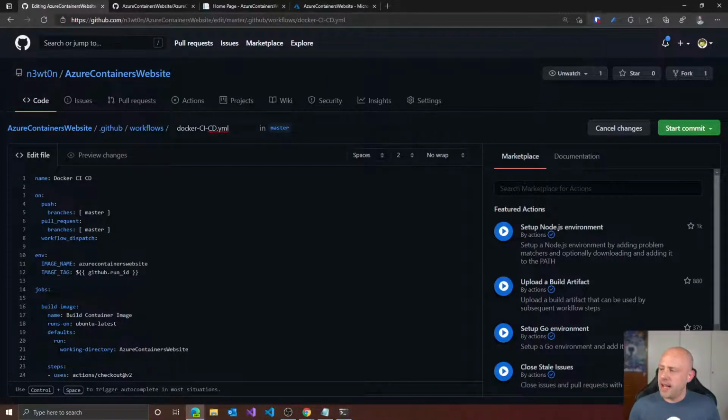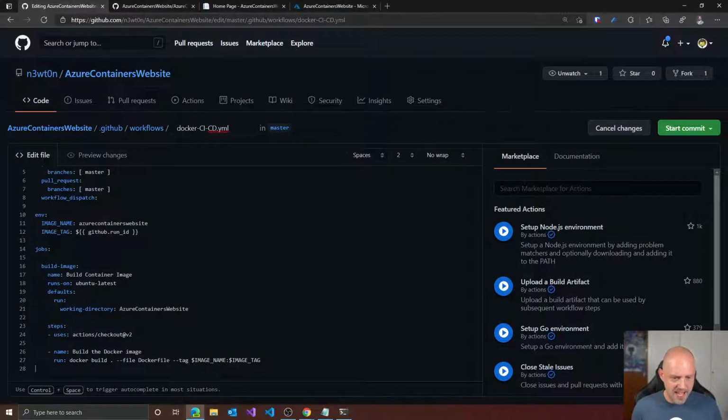So, all right, now we have our image, and no, I'm not going to push it now to a container registry. In fact, if you see here, you'll see that I didn't specify the name of a container repository. I in fact omitted that because I want to do a different thing. And again, I have an entire video about this. I will explain just the very bare minimum in a moment.